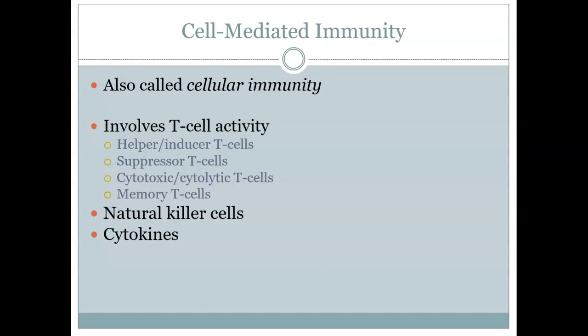And then I just mentioned memory cells. Well, no, those are different. And then we have memory T cells that produce memory for when the person is exposed to that antigen again. And natural killer cells that have direct effects on non-self cells. And natural killer cells help destroy unhealthy and abnormal cells that are our own self cells.